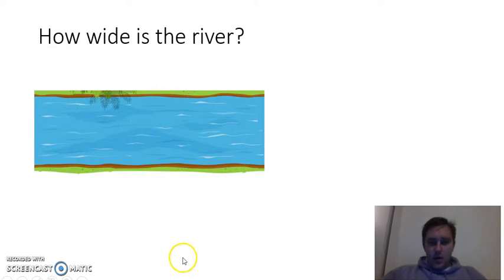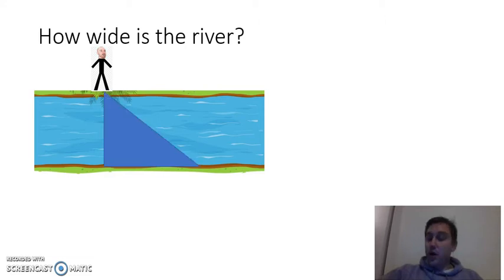So we've got our river here, and we're going to have our friend Jeff. He's going to be stuck on the other side of the river. We want to find out how far it is using our techniques of similar triangles. So we can see if we can make a triangle straight across the river, and what we've got here is the unknown side. Walk along here at some sort of distance, and we've got a point here, and from this point we can actually make another triangle. So we've got Jeff who's stuck on the other side of the river and some sort of point here.